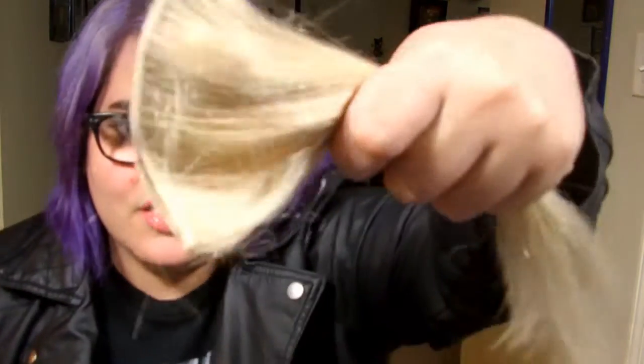Now onto the part where I explain why I even tone my hair before using this. I know I'm going to get a lot of questions of, why do you even tone your hair if you're just going to put the silver over it? Because I'm going to show you. Remember the hair that I said my hair was mostly that color?